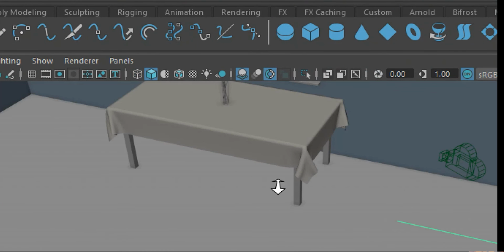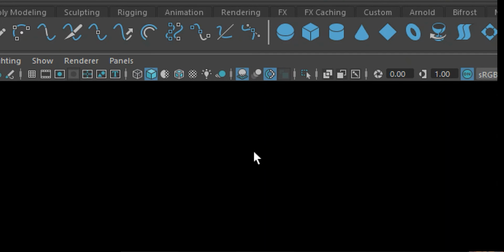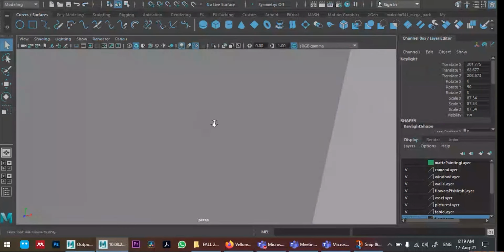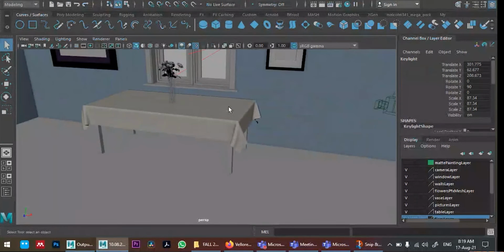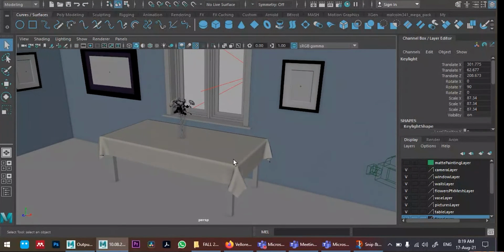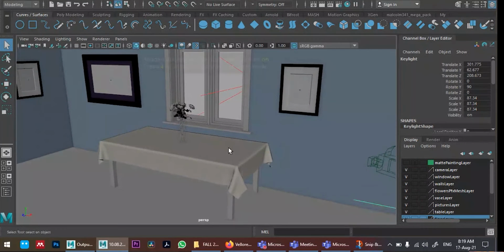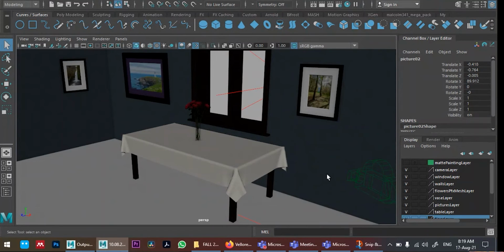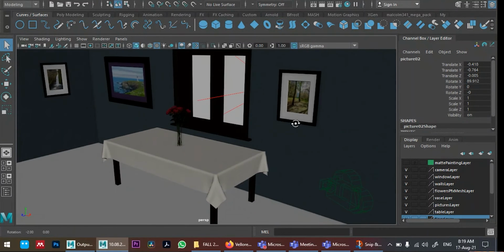Okay. Now, first thing, many of you were saying, sir, we are unable to get the scene, even though we load the scene, we are able to get the textures from status. There might be some queries like that. So when you press 6, you have to get the texture. But you see that I have a photo frame here, I have a photo frame here, I have everything there. But for some of you, it may not be visible.